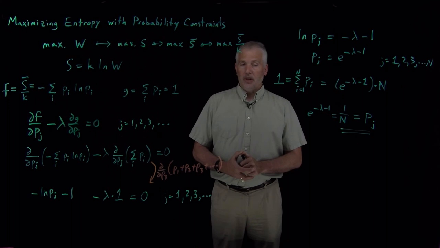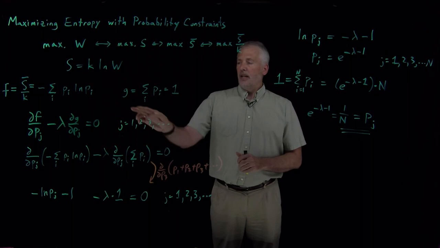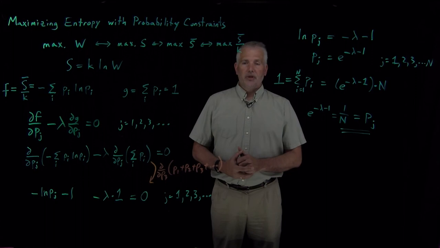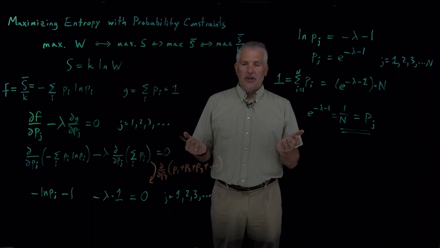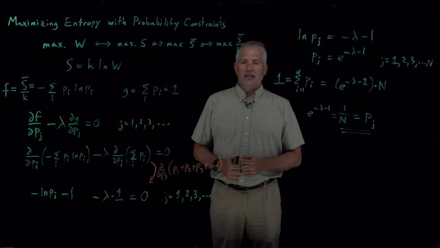And the reason for that is we've included the probability constraint that guarantees that the probabilities have to add up to 100%, but the thing that makes butane more likely to be in the anti-conformation than the gauche conformation is something to do with its energy, and we haven't included any constraints about the energy. So that's the next step we'll take is to understand how to predict what's going to happen when there are constraints on the energy of the system.